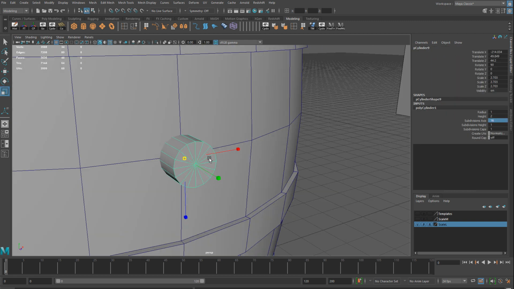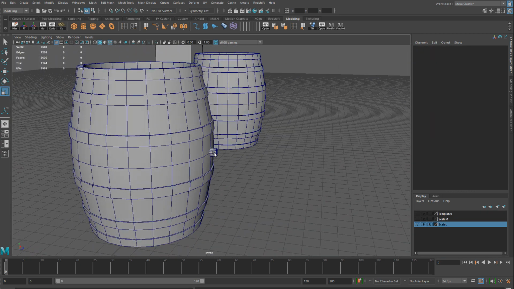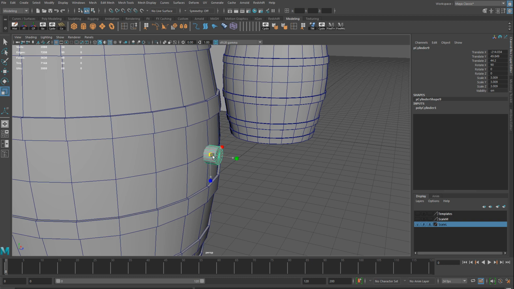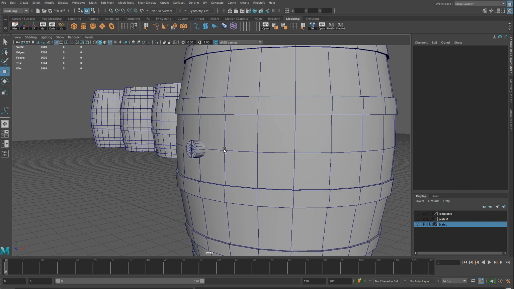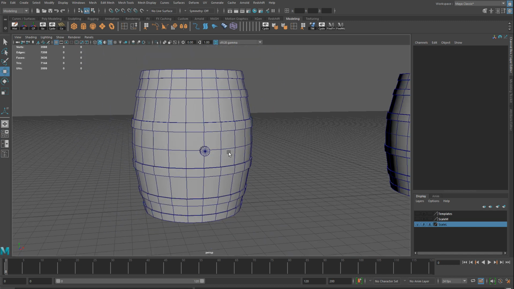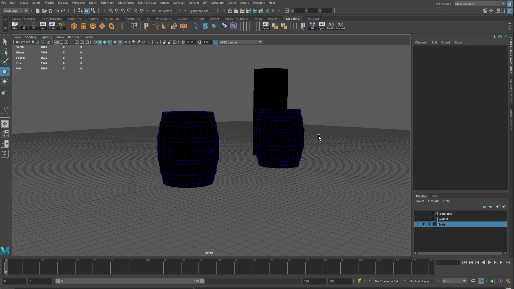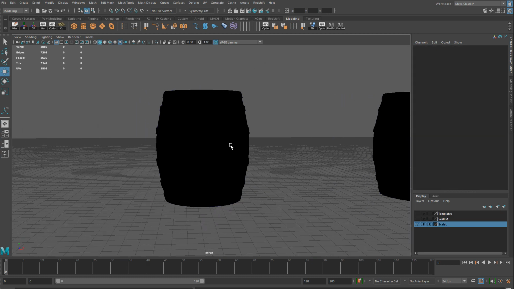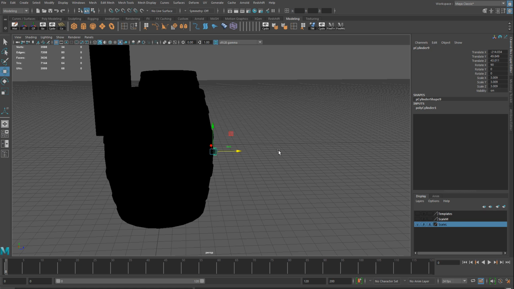And let's increase the size. So again, I just want to see how big it looks. Right about there. I don't want to have it stick out too far. Again, I'm going to press 7 to check my silhouette. Let me delete my light temporarily. Alt 5. Right there, let me push that back in.